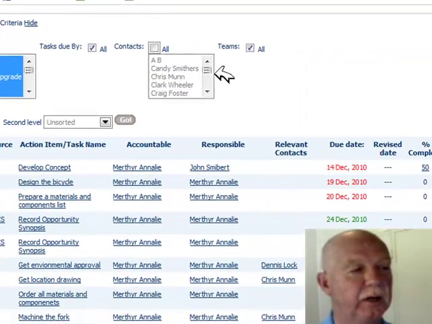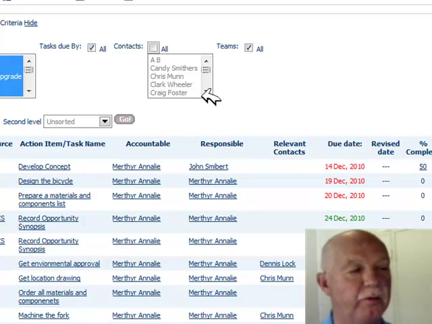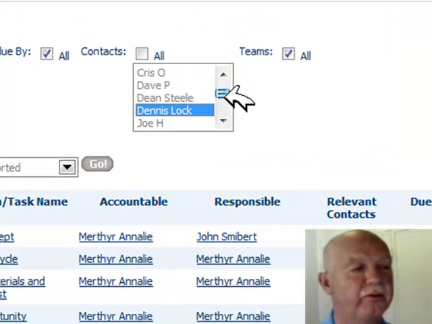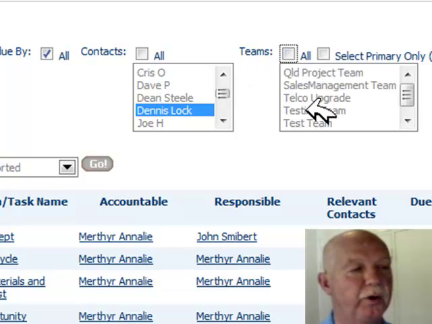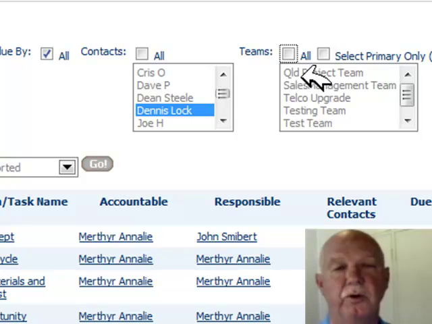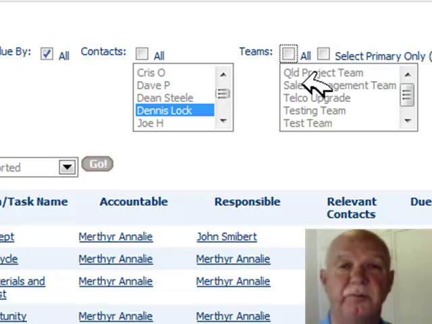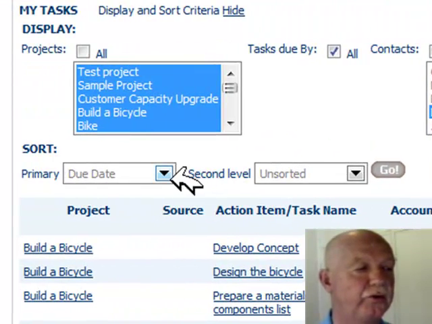Contacts. Again, we mentioned the contact before. These contacts here, we can then select a task just for a specific contact. So we choose Dennis Locke here, or you can choose by team by saying I just want to look at the tasks of which I've got of these particular teams. So choose just the teams you want. And then you can choose the sort criteria.